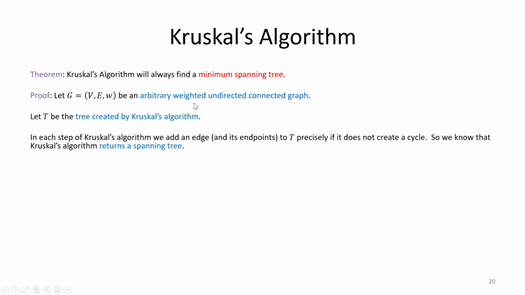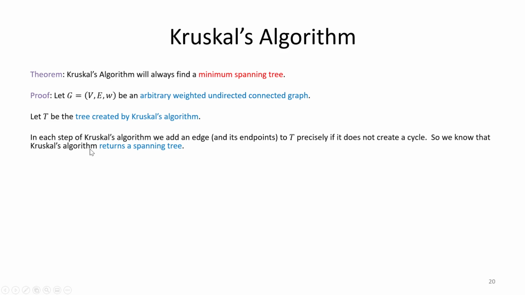So I usually start with the validity part, often because it's a little bit easier to argue. Now, as I mentioned, one way we can think of Kruskal's algorithm is as grabbing these two disconnected trees and joining them together by this edge E. Now we know that it's always grabbing two disconnected trees at this step because if it wasn't, it would be creating a cycle, and we will never create a cycle. That's built right into the algorithm.